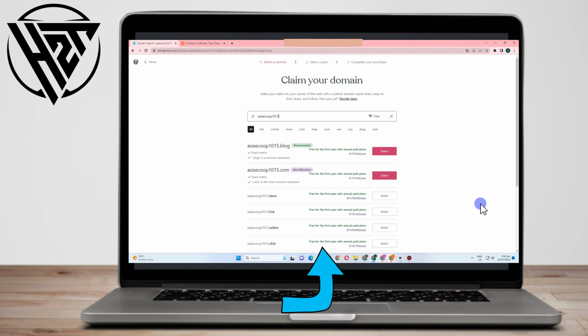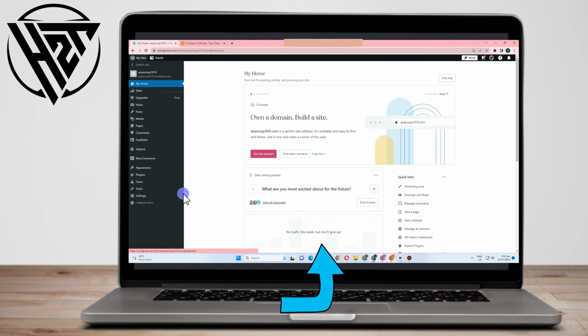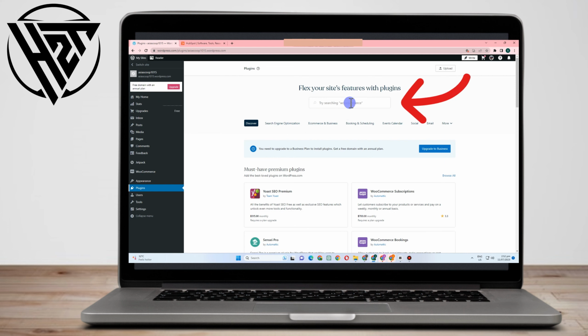So once your plan is upgraded to premium, or let's just say you are not using the basic plan or the free plan in WordPress, then you can simply go back and go to plugins. You just have to scroll down and look for plugins, which is this one. Tap this one, and then you can see a magnifying glass or a search bar here. You just have to type HubSpot, and then click enter. And then you can see the result here, the very first one below.